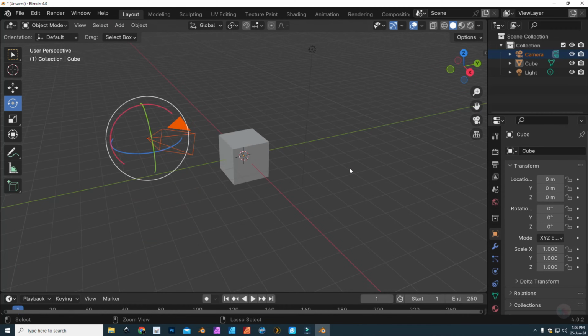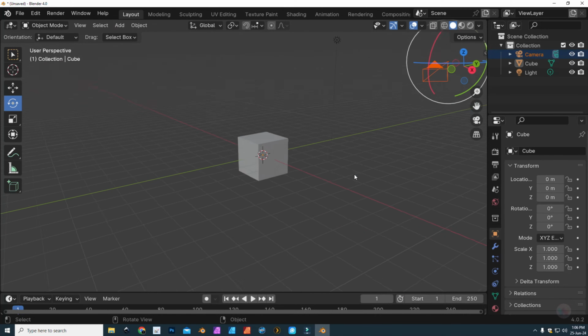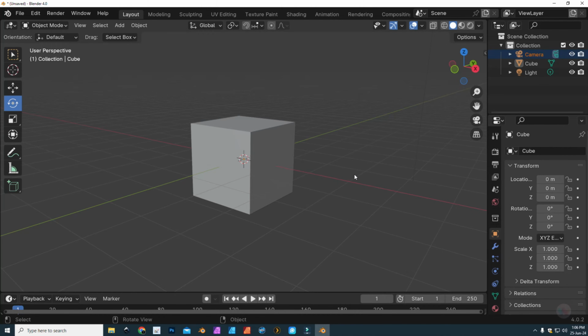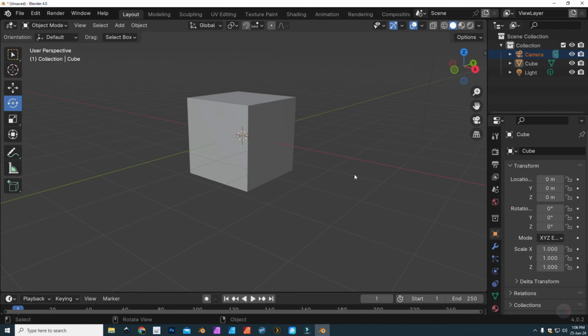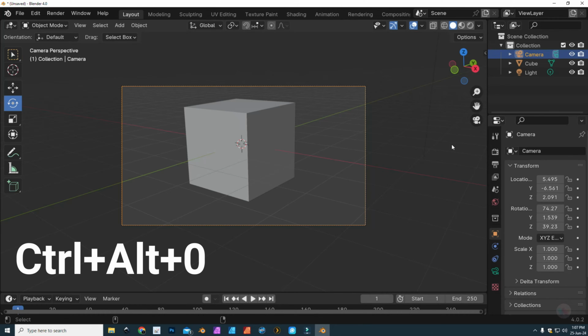So what we're going to do is we're going to throw our camera back over there, and the only thing you have to do is set up your scene so you're looking at the cube in the way that you want to. Let's say I'm happy with this view, okay? What I'm going to do is I'm going to go to my scene collection. I like to call it outliner, but Blender calls it scene collection. I'm going to click on my camera and make 100% sure that it's selected, and I'm going to hit Control-Alt-0.